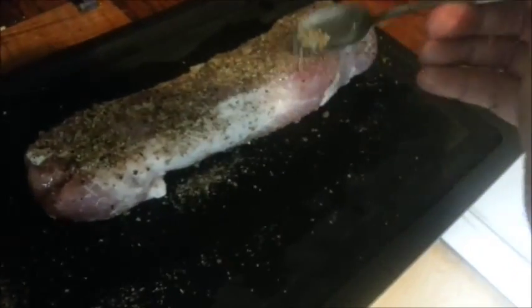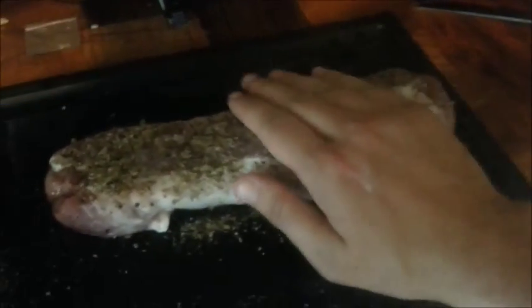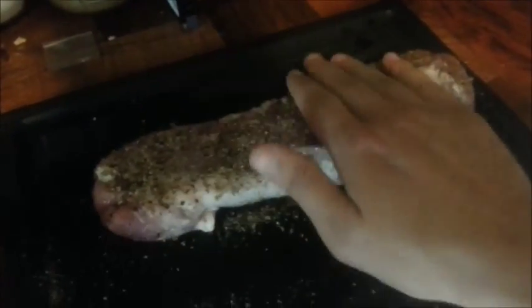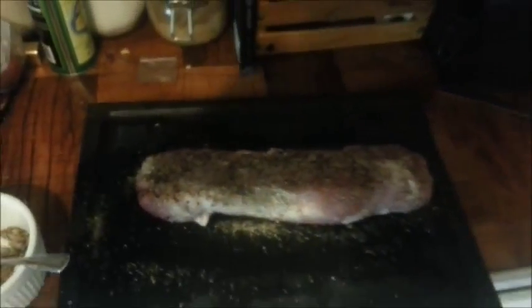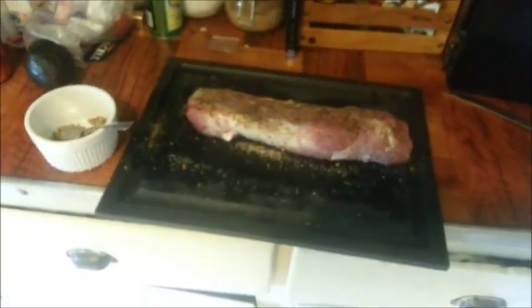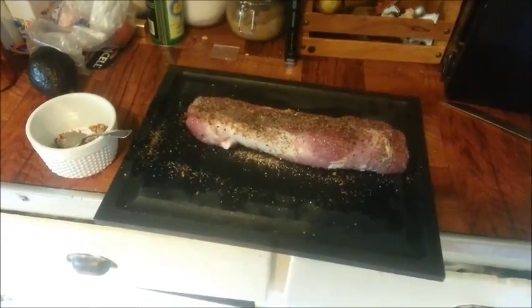Pork loin has some fat on it. You don't want to trim much off because there isn't as much fat as there is on, say, a shoulder roast. So you want to leave the fat that's on there, so when it cooks at a lower temperature, it's going to render right down and make this just all sorts of delicious. Alright, now that we've got our rub on, we're going to go out and set the grill up.